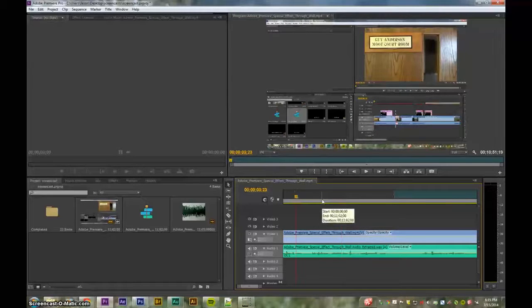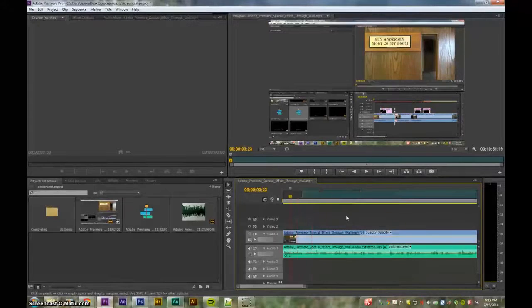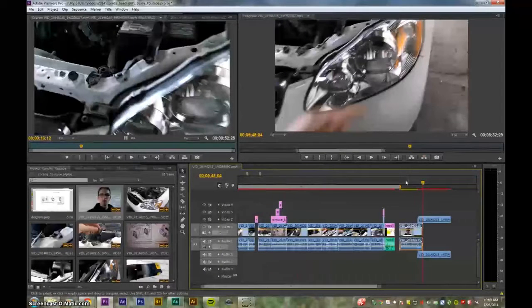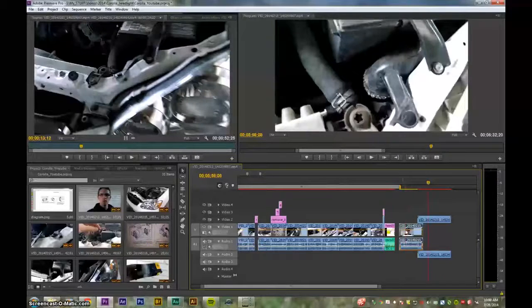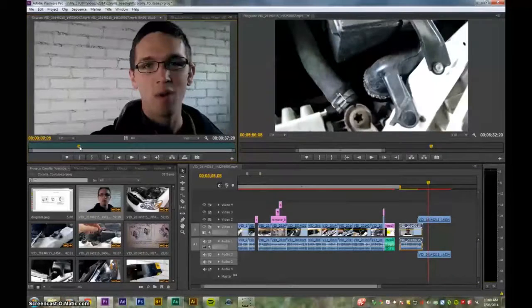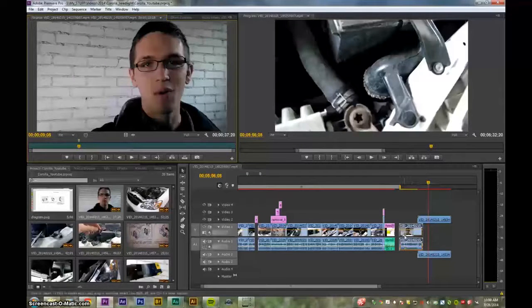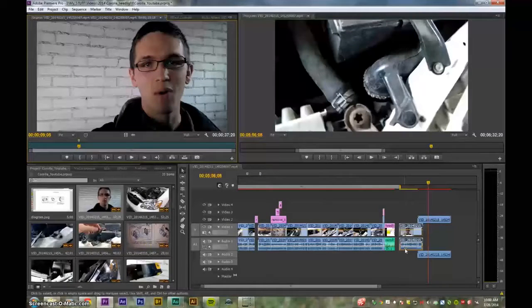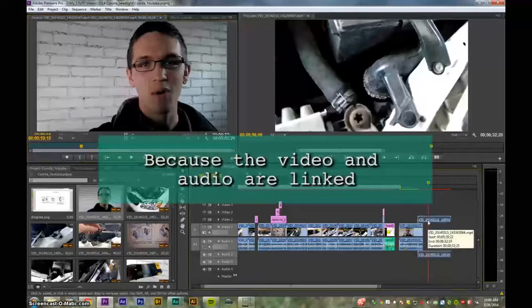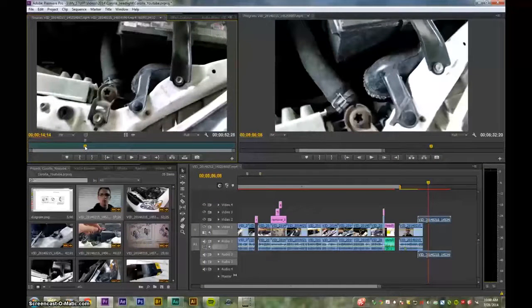The M key will set a marker, which can be useful for a lot of reasons. Let's say I have a spot in this clip that I know I want to line up with a spot in this clip. By double clicking and bringing it into the source panel over here, I can set my marker where I want it to be and hit M, and it will put a marker not on the sequence itself but actually in the video and on the audio in this case. Now I can go to this one, double click so it opens in the source panel and do the same thing, hitting M, and you can see that marker show up here.